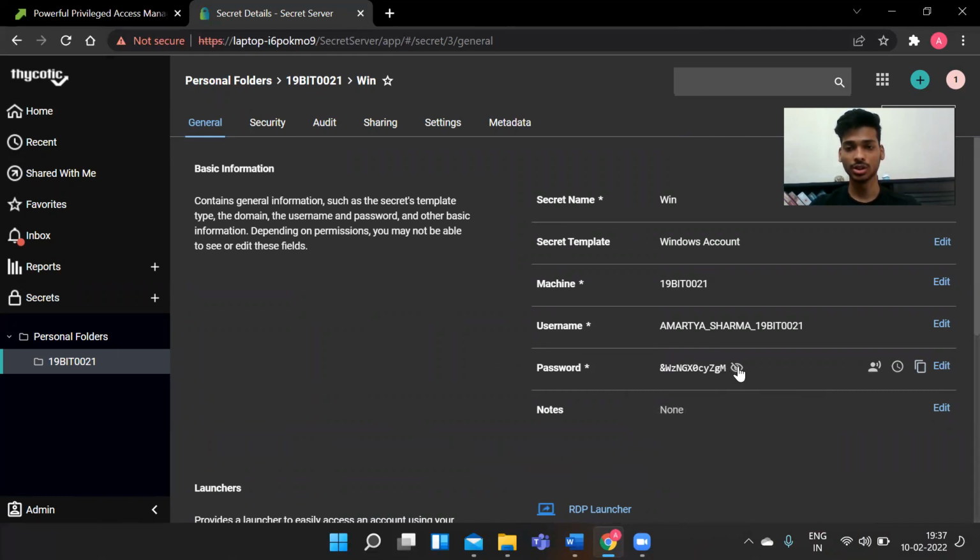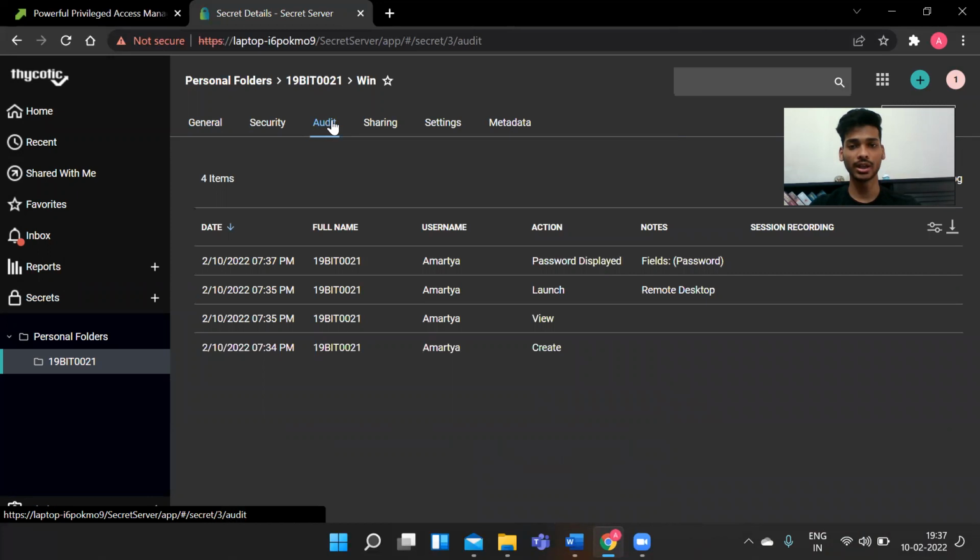The password is visible now, and I can go back to the audit and check if this has been done. The password display function has been shown in my audit right now, thus verifying that all the things have been audited and the logs have been stored.